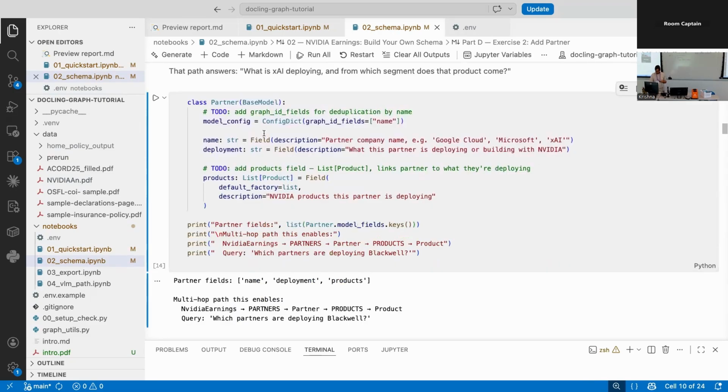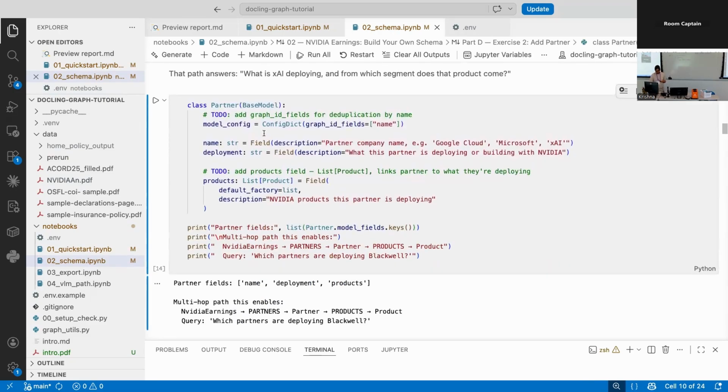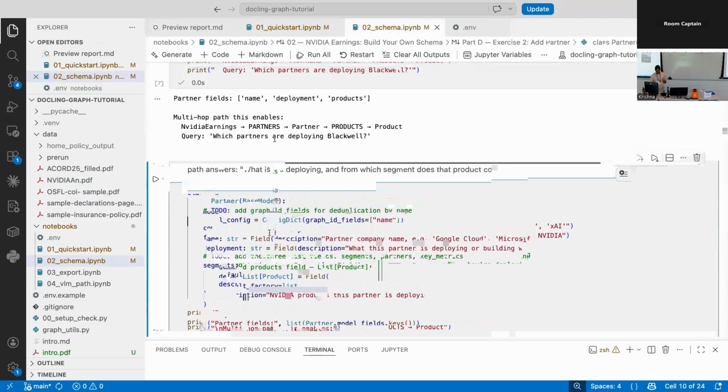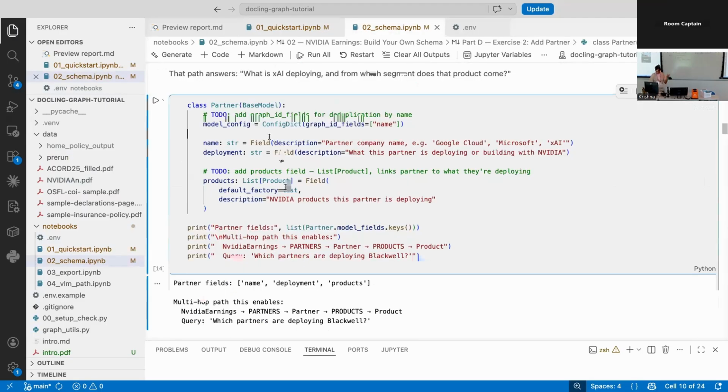And same with defining a business partner in this case, where a partner is a company that uses NVIDIA technology and creates a deployment of NVIDIA technologies.